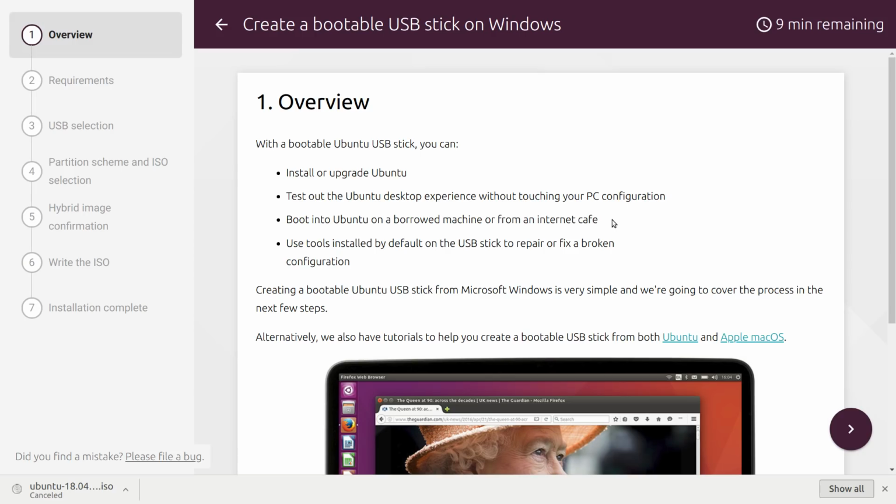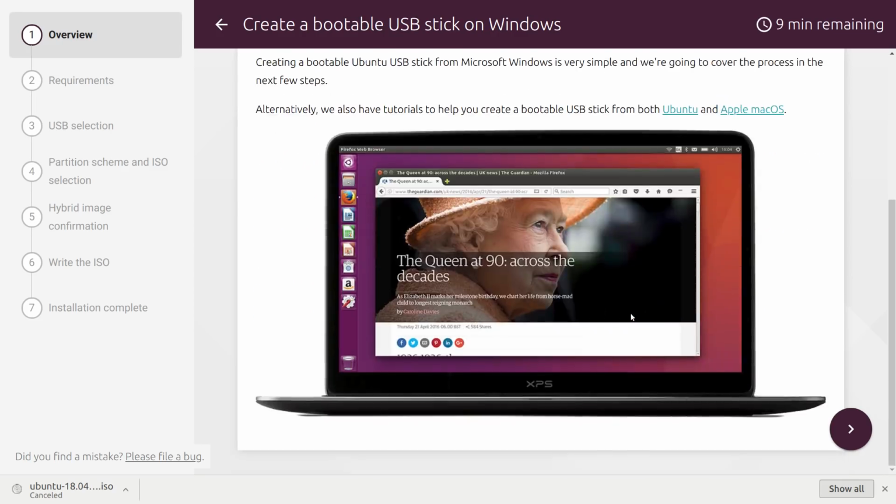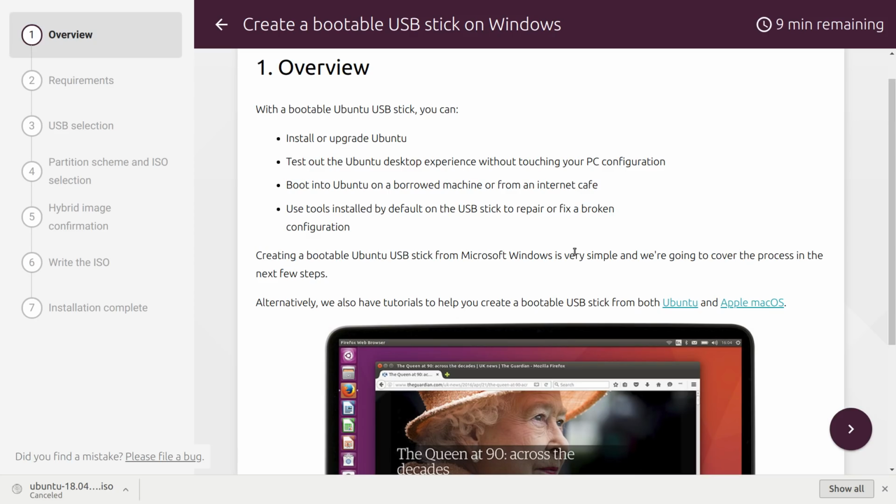So once the ISO file has downloaded, then you will need to create that media. I've already told you pretty much how to do that if you're going to be doing a DVD. If you're going to be making a USB stick, I have included here links to instructions on how to do that and what software you will need to do that for both Windows and Mac, because maybe you have a friend who has a Mac and they'll be kind enough to let you download the ISO file and put it on your USB stick there. So that is in the description for the video. This is also on the Ubuntu site, and it's a very good up-to-date guide on how to do this, and it is step by step.